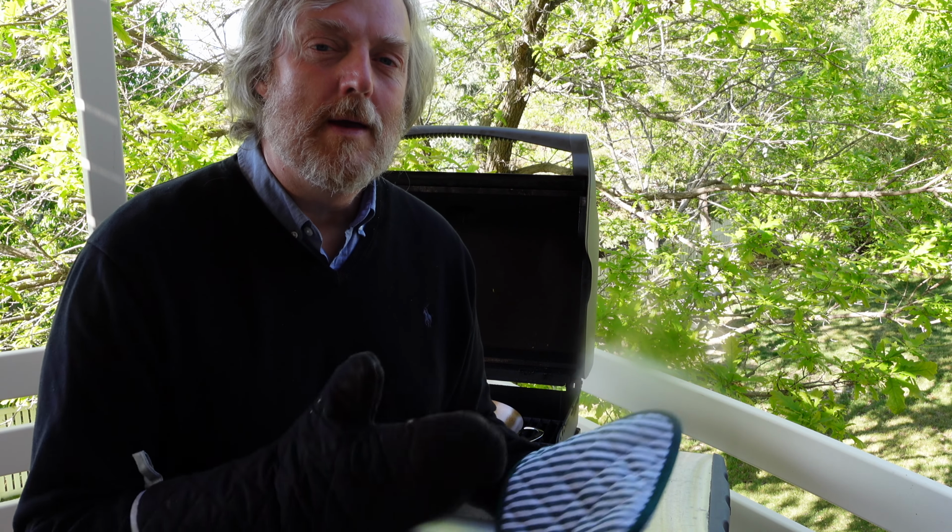As we use the pan and as we season it more and more over the months and years to come, it will darken in much more. But it is perfectly fine and should perform nicely to go ahead and start cooking right now.